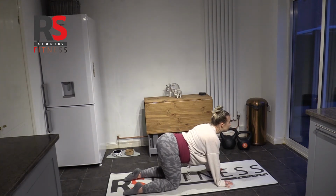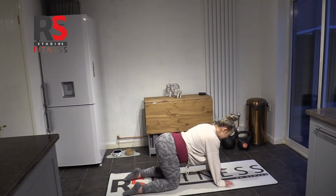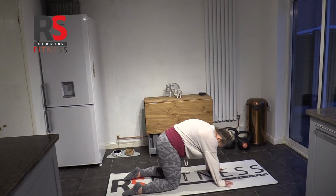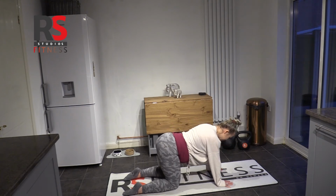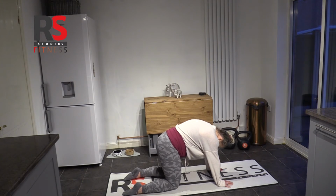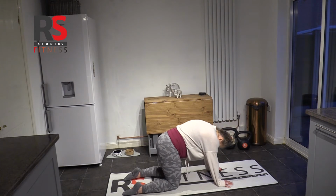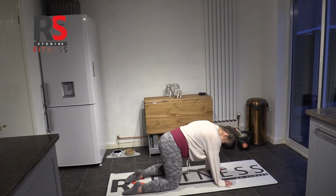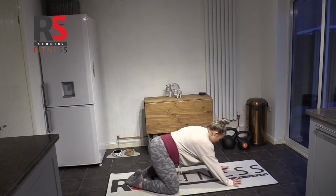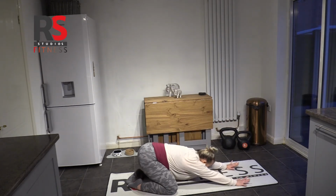We're gonna pull back to that central position and move through those very first points that we did, pushing down towards the floor and pulling up towards the ceiling. Inhaling, exhaling. Inhaling, exhaling. One more time, inhaling and exhaling. Perfect. Take those knees out to the side and roll forward, hips down and backwards and push.